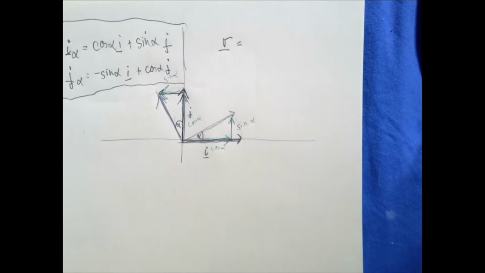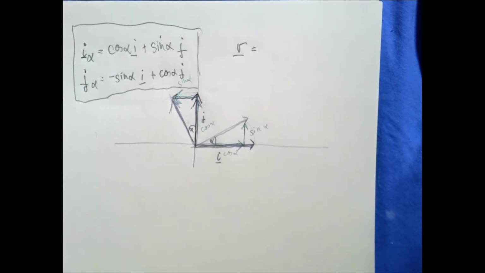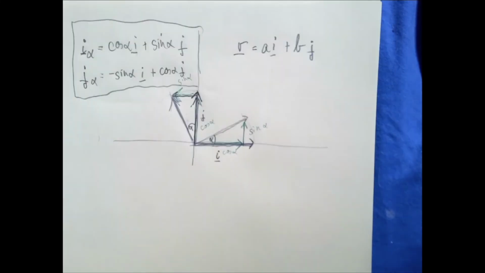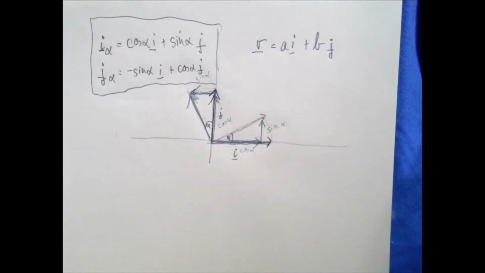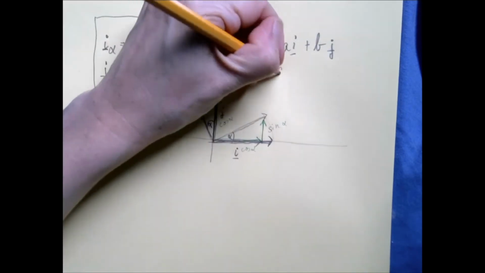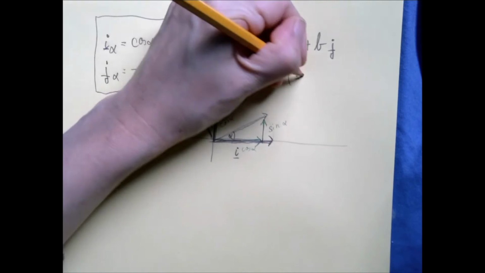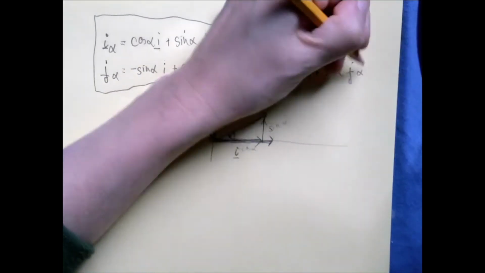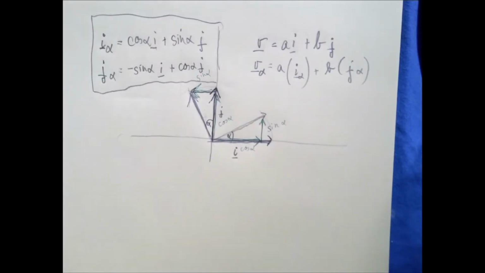So using these two formulas, we can rotate anything, because suppose you have a vector v. Now we already know that every vector can be written as a linear combination of I and j. And so what we're going to exploit is the fact that it doesn't matter whether you decompose and then rotate, or rotate and then decompose. So there is some sort of a commutativity going on. In other words, the vector v rotated by alpha is going to be the same as a times I rotated by alpha plus b times j rotated by alpha. So that's what we're going to exploit.